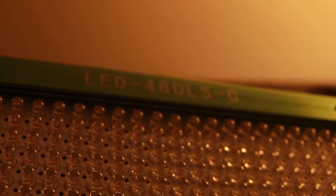Next, we move into our first light, the key light. This is our primary light source. I'm going to use my LED 480 LSG by Great Video Maker. My boy John gifted me two of these, and right now it's being diffused by a pillowcase. That's right, a pillowcase. We all got to start somewhere.